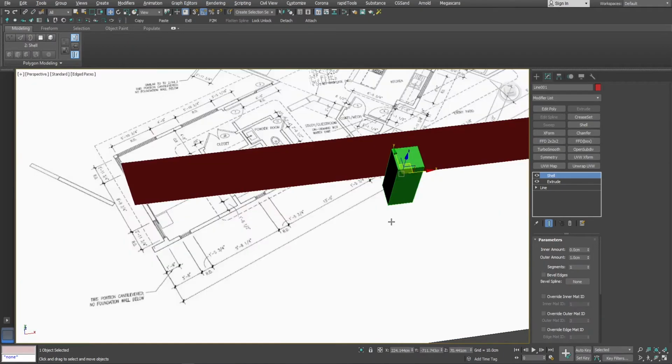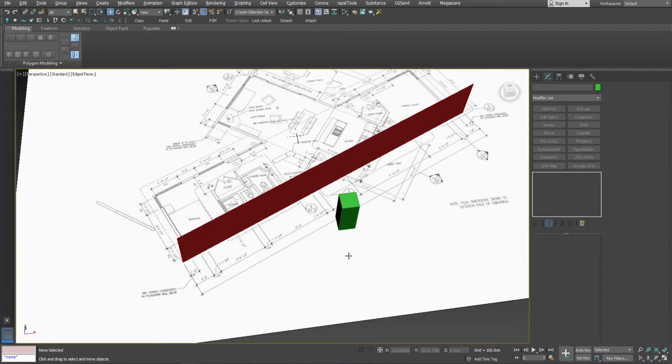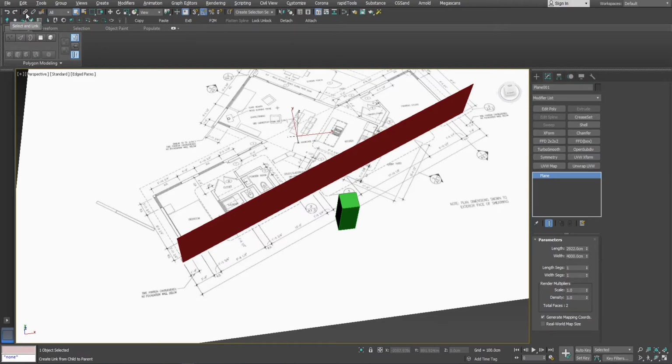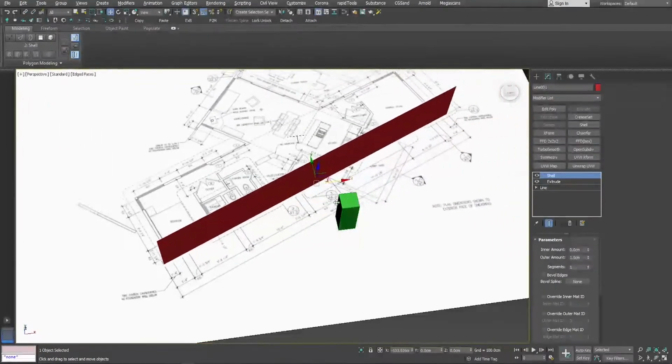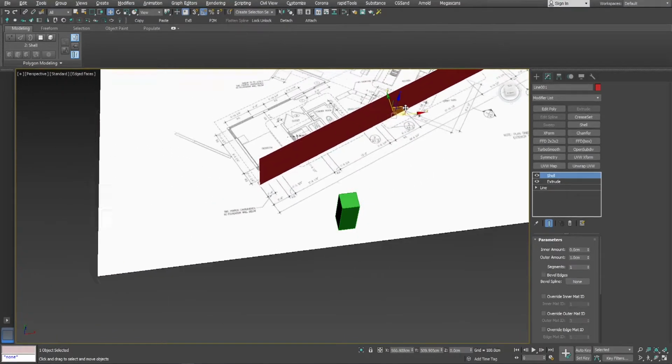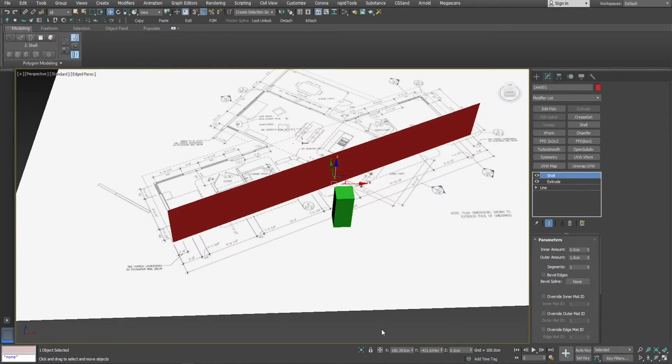But as you can see, obviously, the floor plan didn't follow. And now I'm gonna show how we can do it. Again, it's pretty simple. The only thing you need to do is select your floor plan. Here, you can click select and link, drag and drop like this. Now, if I move this reference object anywhere in any axis, my floor plan will follow.